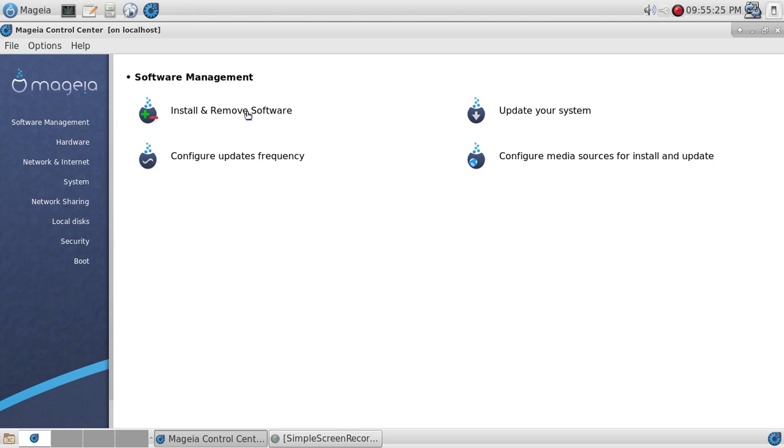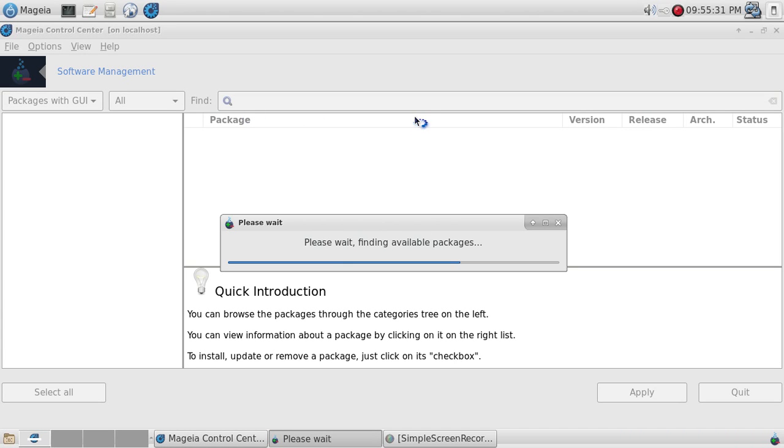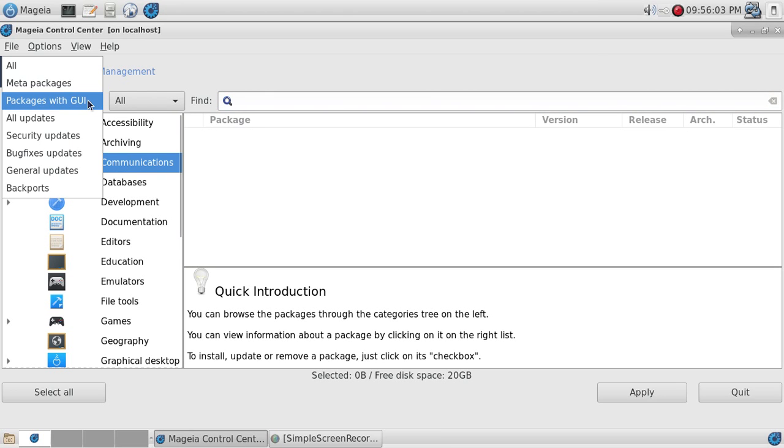Before we move on down to the other categories, I just want to give you a look at the installer, which also brought back memories of Mandriva. And maybe I'm confusing it with other distributions like OpenSUSE, but I just seem to recall that this was what Mandriva looked like. But I recently reviewed Gecko Linux, and this also looks like what you would see in OpenSUSE, Gecko being a little spin of OpenSUSE. Anyway, you have your categories, you have search, you have some options here for packages with graphic user interface, all meta packages, update, security, and so forth.